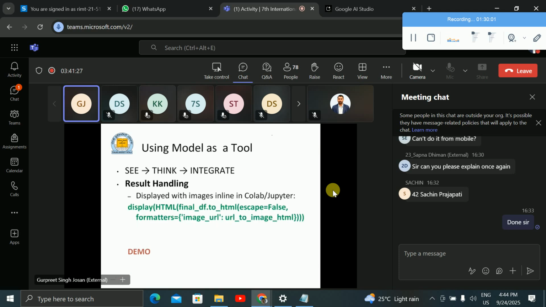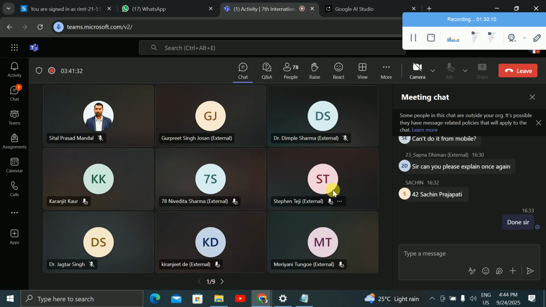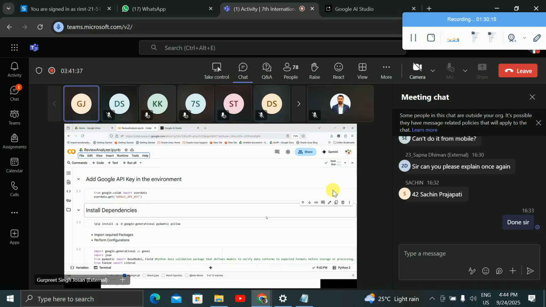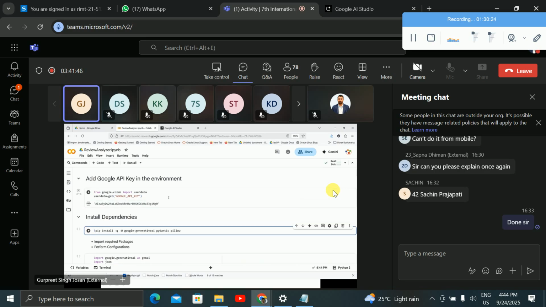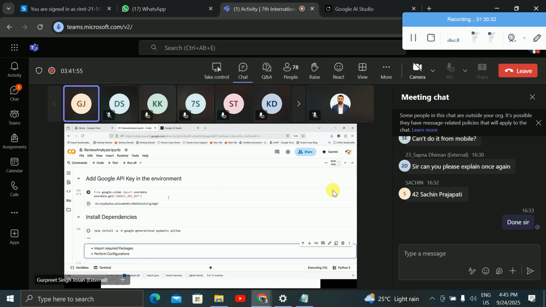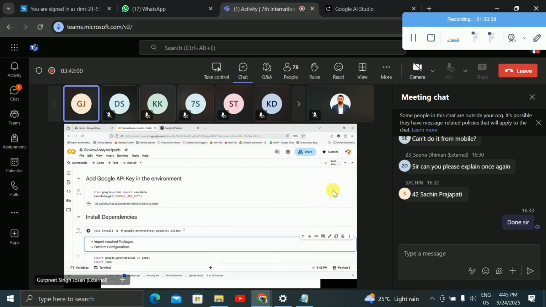Okay, now I will show you the screen. If you are able to download this, then just run these parts. First of all, we need to have a Google key. Then we need to install all the required libraries, which include Google Generative AI, Pydantic, and Pillow. If they are not available on the system, they will be installed by using this command.